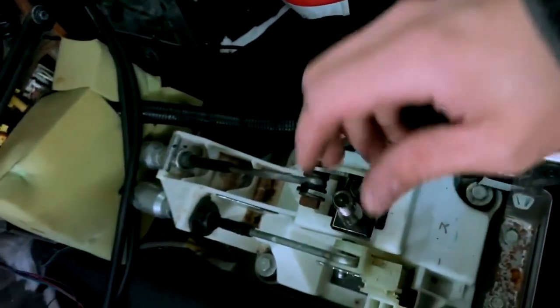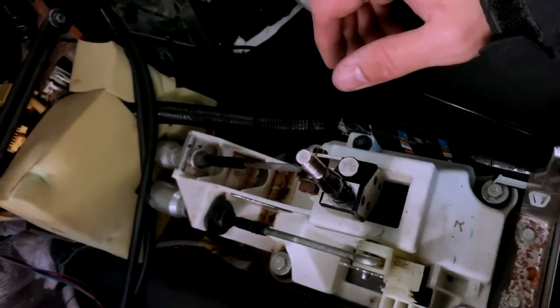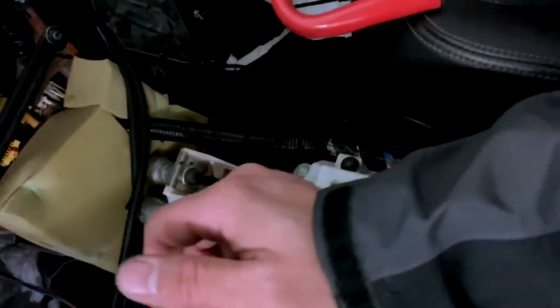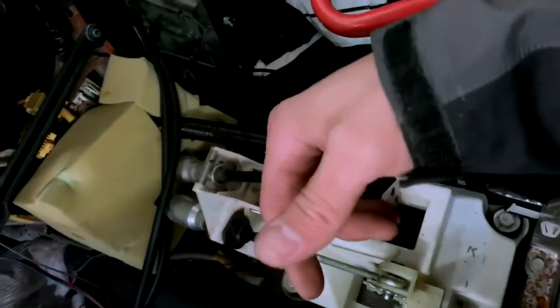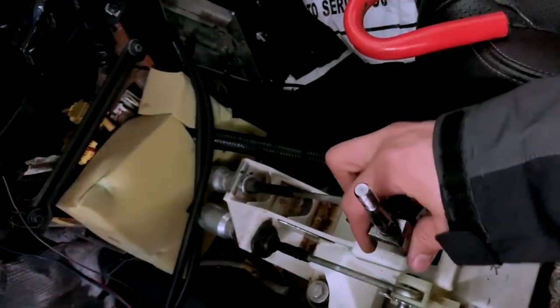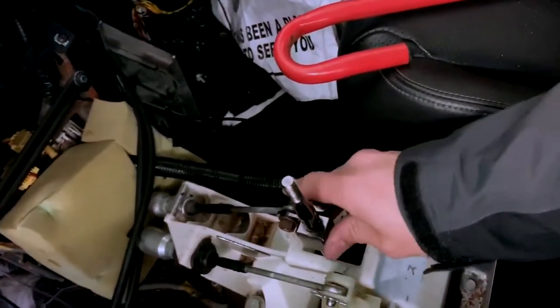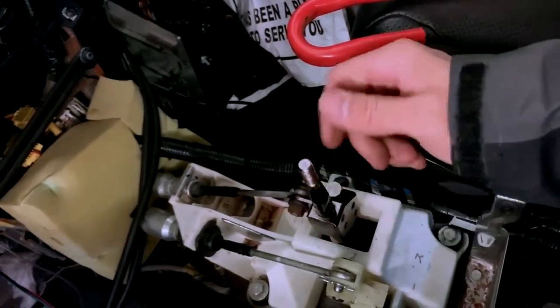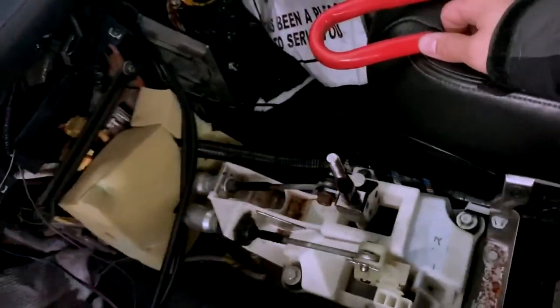I never had issue with it, and it's been like 6 years, maybe seven. This was probably one of my first mods. I love it. It still works perfect. This thing has never failed me, but I do want to get the K-Tuned one. It does have some play, but it's nothing serious.